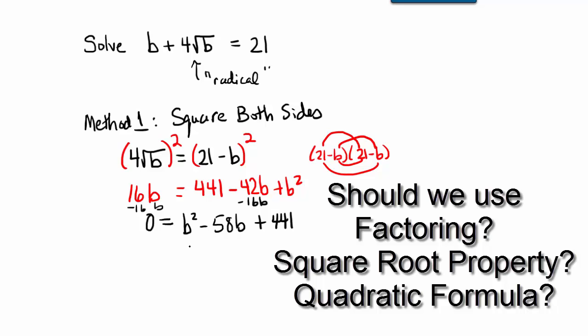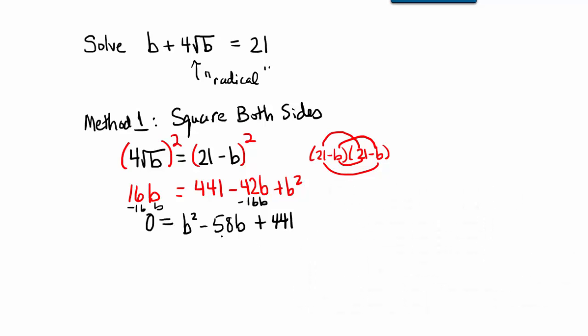It's possible this quadratic equation could factor easily. And if it does, that would be the best option. We could quickly check factors of 441 that might add up to a negative 58. 441 is not even, so 2 won't go into 441. It ends in a 1, which means that 3 and 7 are likely candidates. If we multiplied a negative 3 times a negative 147, we would get a positive 441, but they wouldn't add up to negative 58. 4, 5, and 6 definitely won't divide into 441. Let's try negative 7. Negative 7 goes into 441 negative 63 times. Unfortunately, those would add up to negative 70, so that's not going to help us.